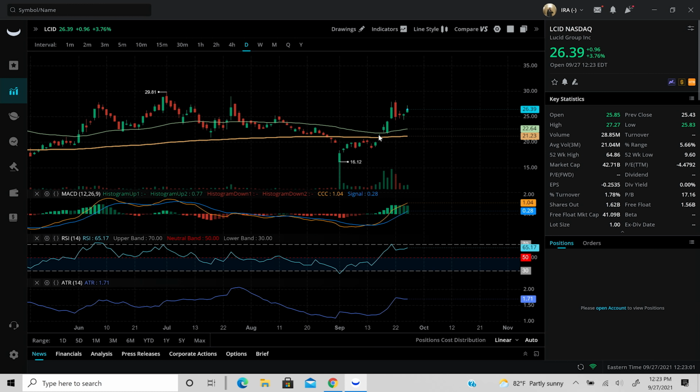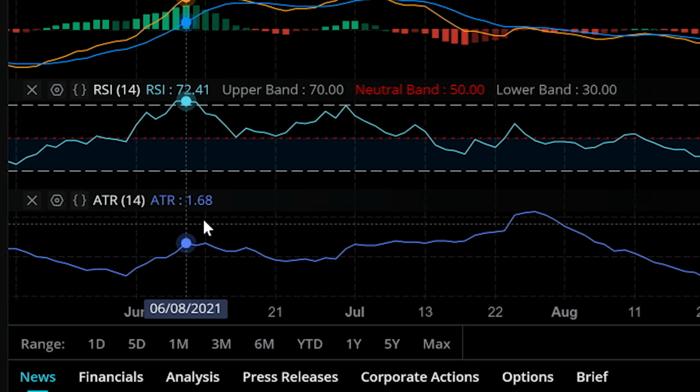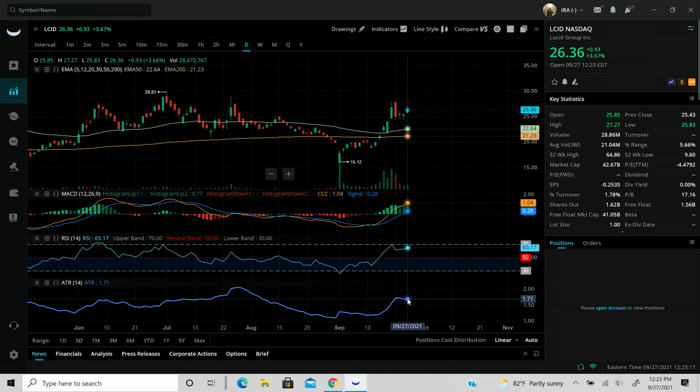Let's jump into the chart here because we are in the daily and we're using Lucid as an example. The average daily range is $1.71, highlighted by this number here in the corner. So we highlight our current day, we see the range $1.71. That is at or about an average range. And we could see that the current price is trading at $26.37 with an open of $25.85 and a high of $27.27. Now, according to this average, we know that we pretty much fulfilled that range as we approached $27.27.